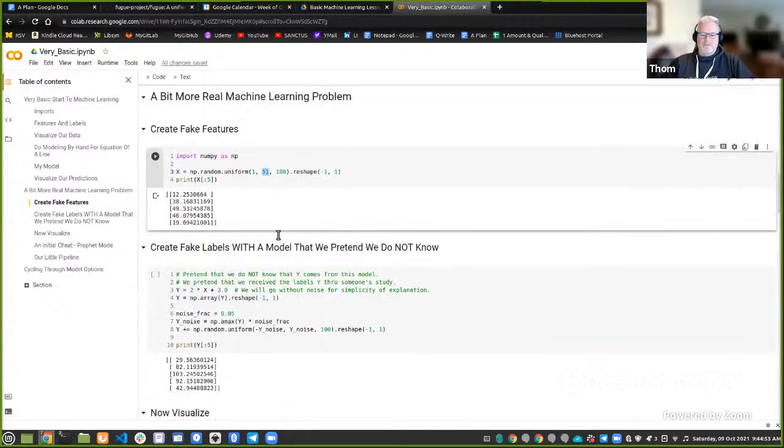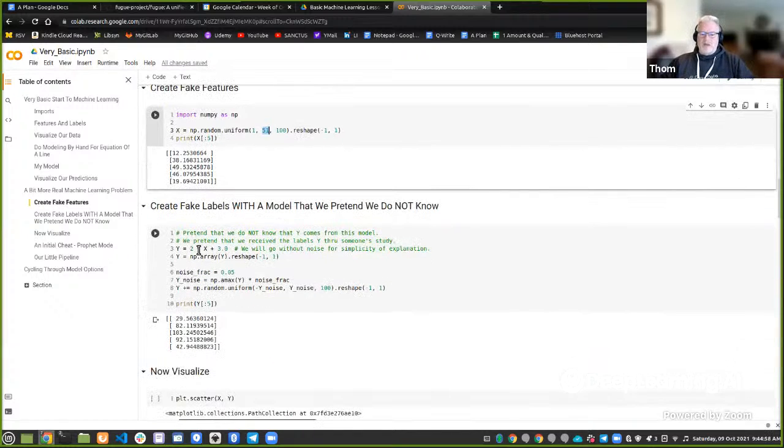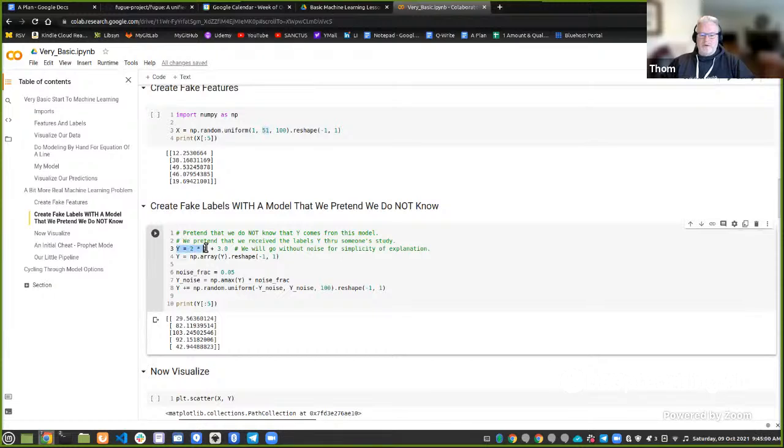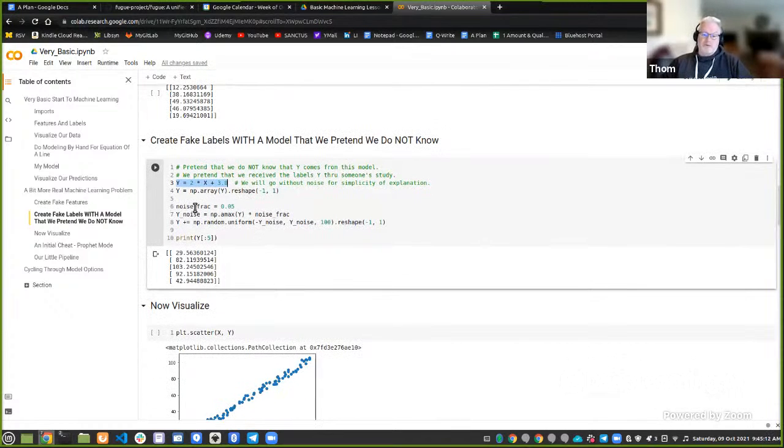There's 100 of them. And I'm going to go into prophet mode, or I hate to say it, but God mode. I think God's going to be okay, meaning we're the creators here. We're going to create our own fake data, but we're aware of what we're doing so that we can completely understand the outcomes. And so I've reshaped the data accordingly, so it works well in the routines I want to use.